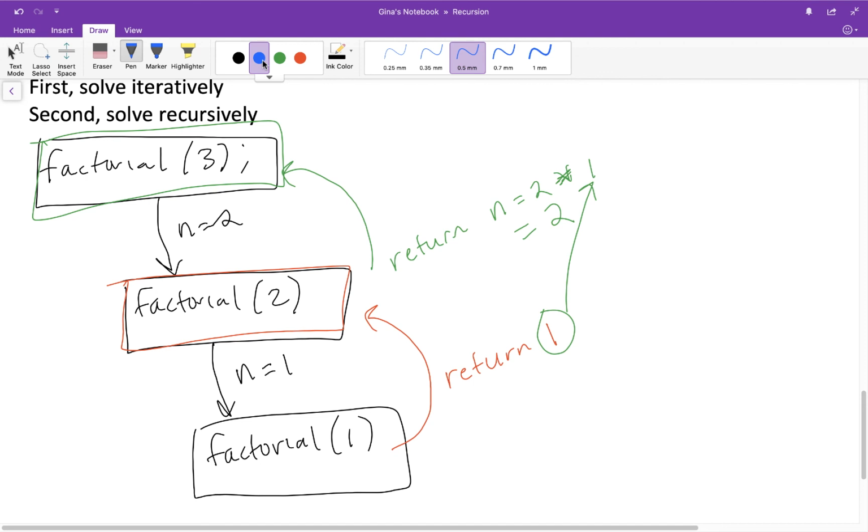So what it's going to do is it's going to return n equal to 3 times 2. And this 2 came from the return value from its recursive call, passing in n minus 1. N is 3, 3 minus 1 is 2. That 2 right there. All right, so what is 3 times 2? It is 6. So it's going to return 6 to main.